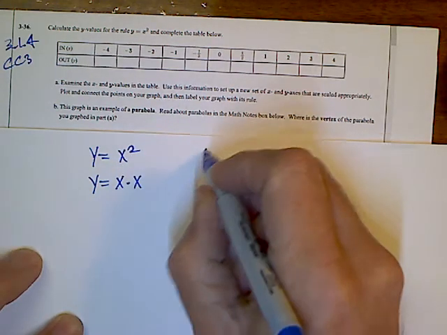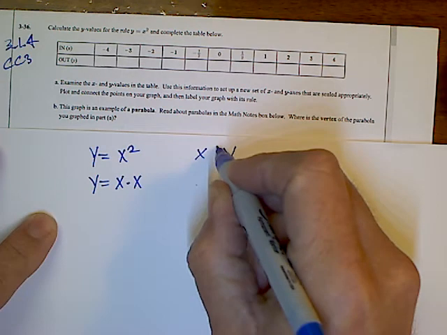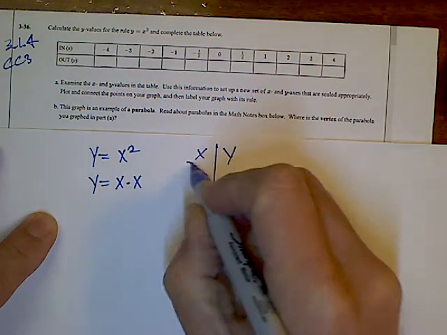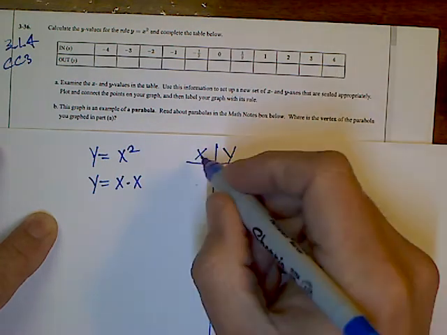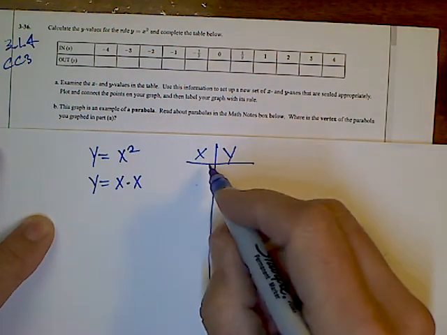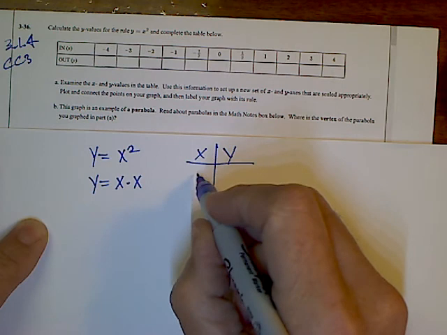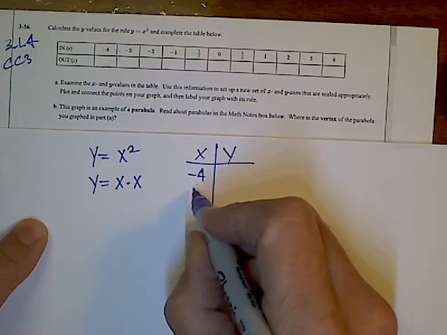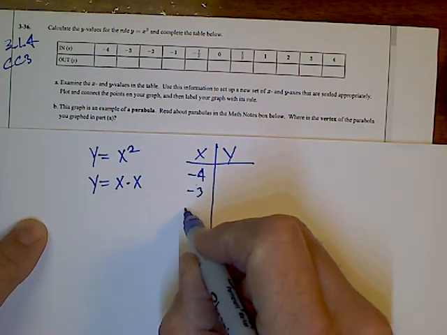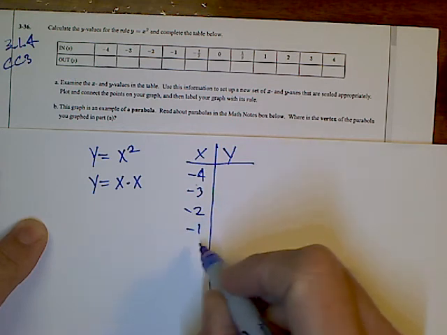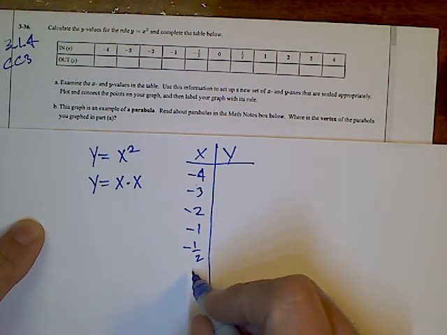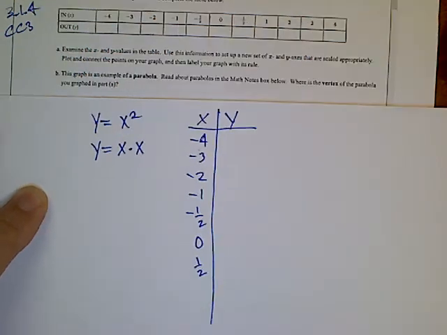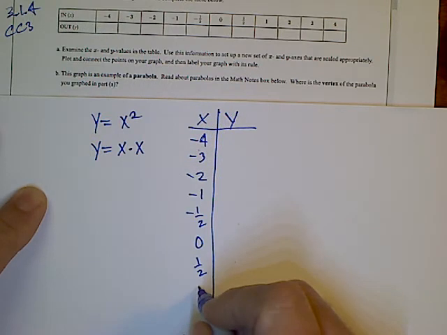My table, I'm going to do a vertical table. They have a horizontal table in the textbook but I tend to do a vertical table. I'm starting with values of negative 4 and finding what my outputs are when my inputs are these values here. I'm going to rewrite all the inputs.